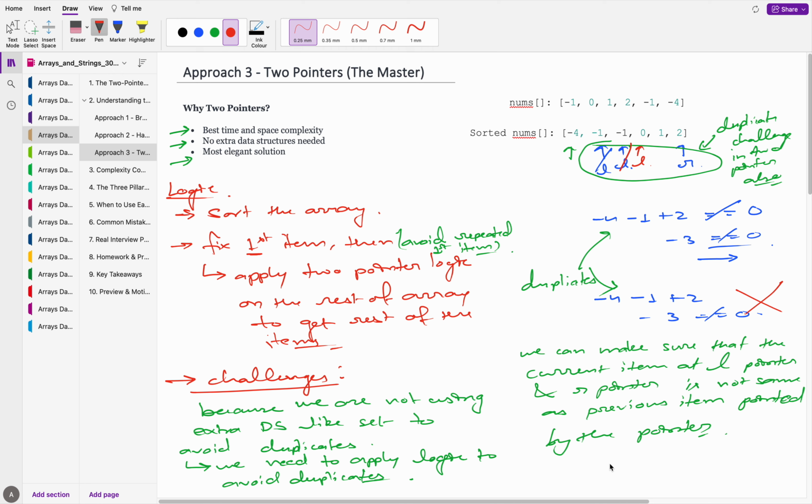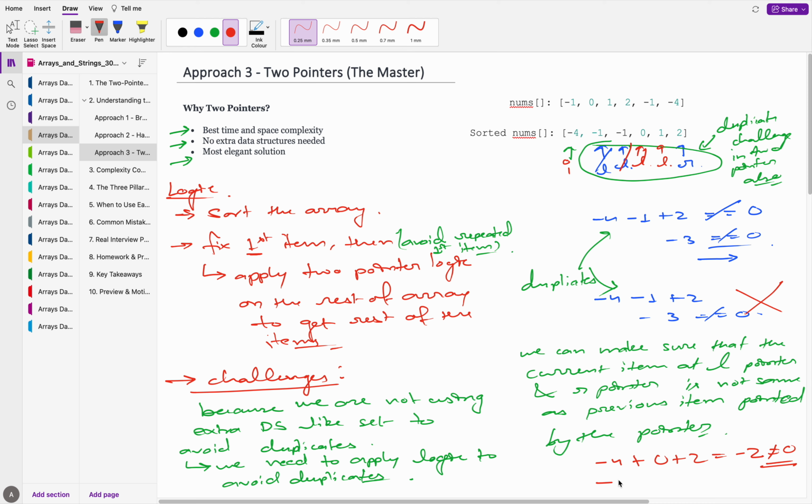And what will we be doing next? -4, right? I put I here. Okay? -4 now plus 0 and plus 2, which will give me -2, which is not equal to 0. Correct? But at least I have avoided what? I have avoided the duplicate. Correct? So now again -2 is smaller than 0, so I will move my left pointer again. Right? Now it has come to 1.